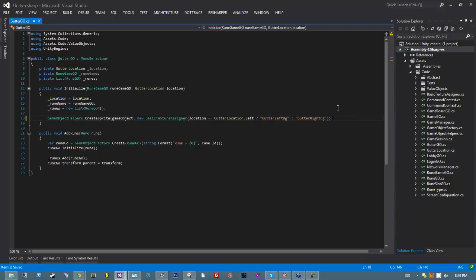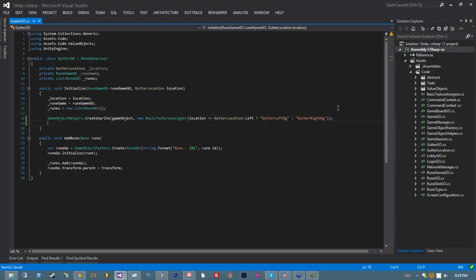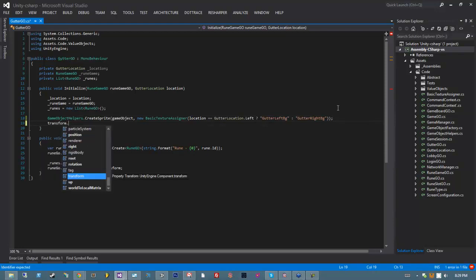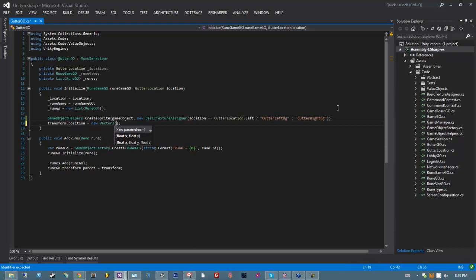To position it, I'm going to say transform.position equals new Vector3. Both of the y's are going to be at 0, but the x's, for the left one, is going to be at 0. So if location equals left, it's going to be at 0. If the location is right, then it's going to be the size of the gutter subtracted from the resolution of the screen.